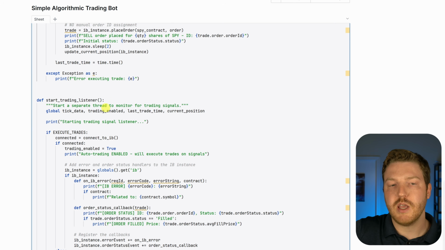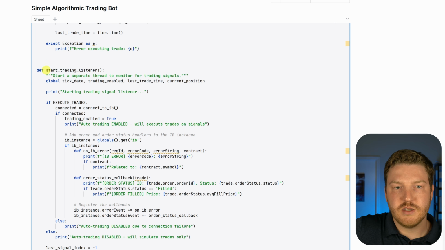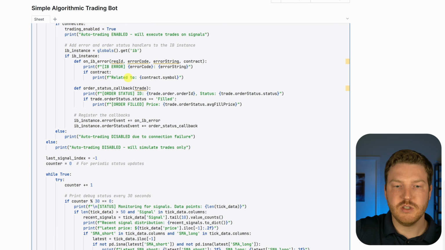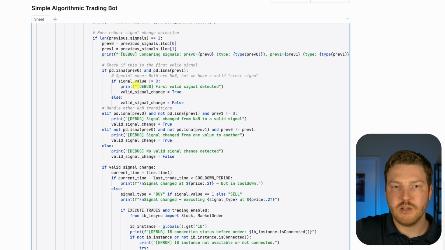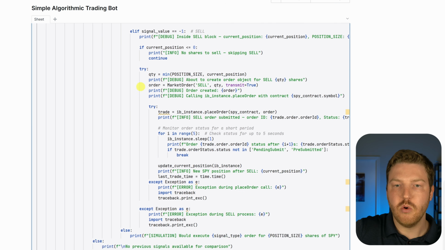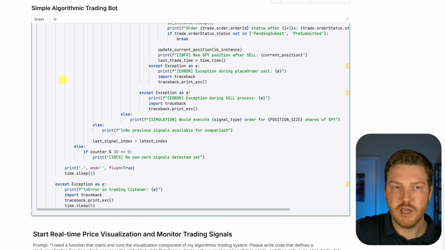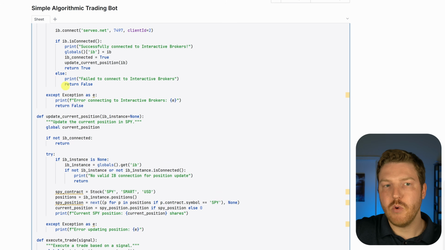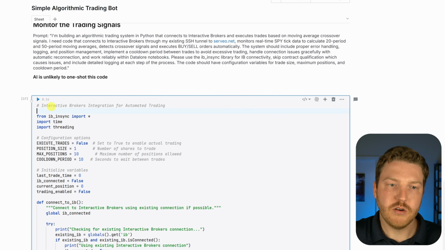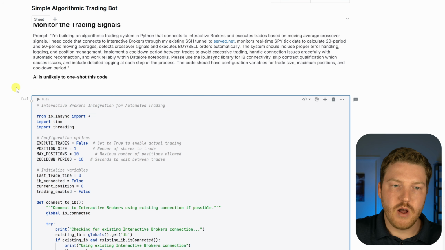And then the most complicated function of all is this start trading listener, which is basically going to be a separate thread used to monitor for trading signals. And it has all the logic in there of whether we want to make buy or sell orders. And this one's quite complicated. So if you want to try something like this, you might want to just copy my code rather than trying to write it yourself.